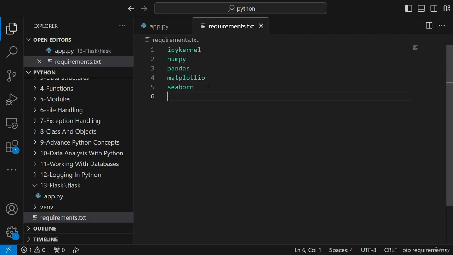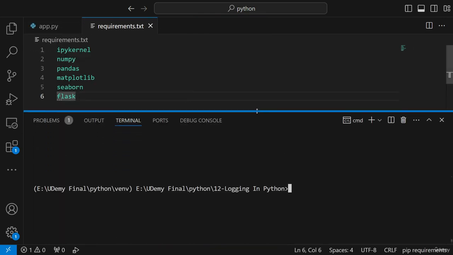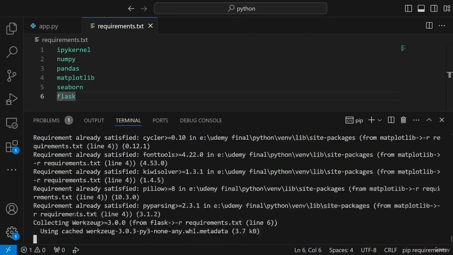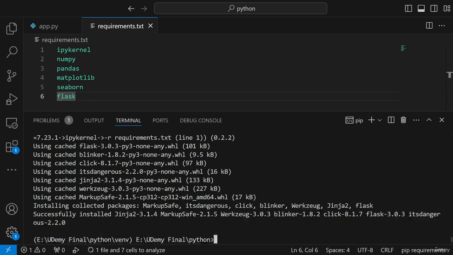So for that, I'll go to my requirement.txt and save this particular library. Okay. And in this library, I will write pip install -r requirement.txt. Now, before going ahead, I'm inside my 12th logging in Python. So what I will do, I'll just write cd .. It'll go back. I'll write cd. From here, I can write pip install -r requirement.txt. Okay. So here you'll be able to see the requirement will get installed, and my Flask will also get installed as we go ahead. So this is the first step that I really need to do.